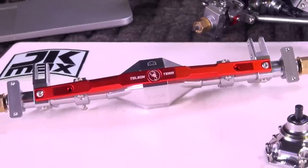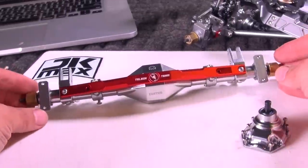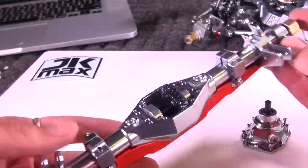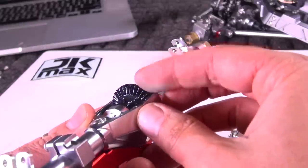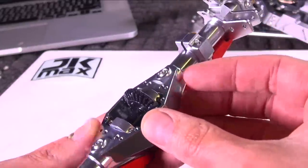There it is, guys, the back axle for the JK Max. It's ready to be installed. But before I do that, I wanted to take the back cover off and have a look at the gears inside. I was surprised to see that they were straight cut gears, straight cut pinion as well. But maybe this is an upgrade that Capo has coming, right? Like different upgrades that will be available.